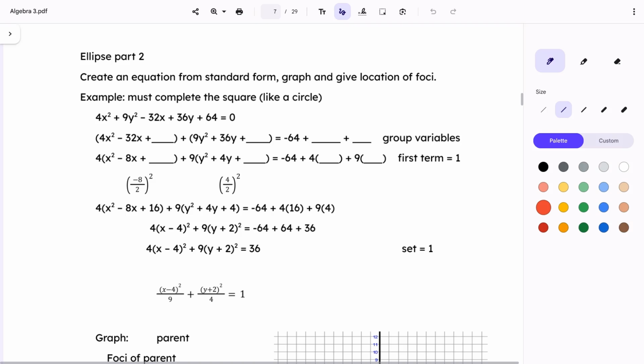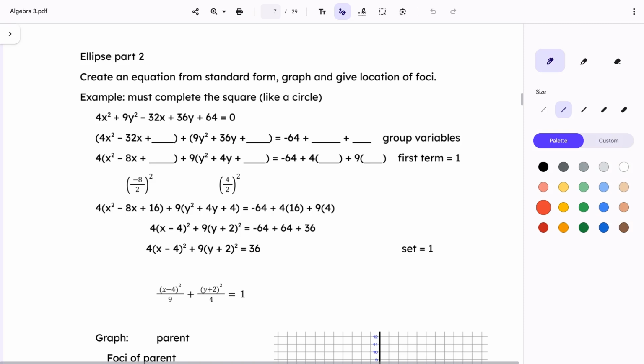Like we have something that's got some of the pieces to it, but we don't have it quite ready to graph. And then when we get to graphing, we're going to handle that like we did the last couple of days. We're going to maybe start with the parent graph if our center has moved, and then just do our transformation in order to help us get the correct ellipse on our graph.